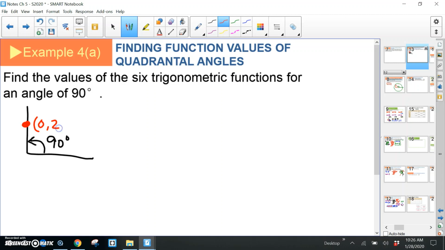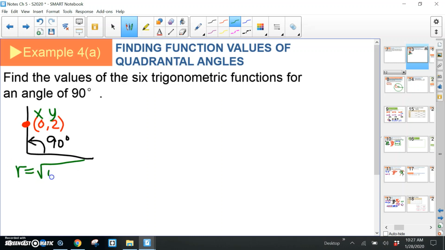0, 2, okay, that would work. 0, 1, 0, 2, 0, 3, 0, 57. There's an infinite number of possibilities here. You're just going to have to reduce. So, 0, 2, maybe 0, 1 would be even better because it's the smallest one that you could use. But that's a good point, okay? Because we've got an x and we've got a y, so we should be able to find that r.